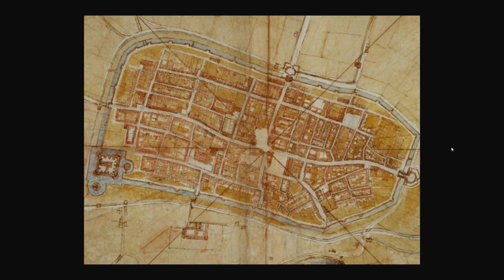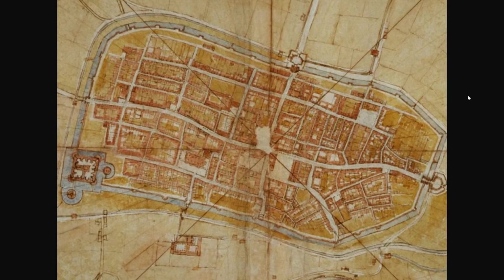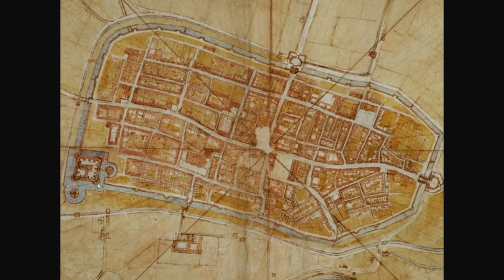Leonardo da Vinci made a satellite view of an Italian city in 1502. He used rulers and protractors to perfect this thing. This is just a view that you would not expect to see in the 16th century, but incredibly useful today. Like, do you realize how useful this must be to historians? Figure out the layout and things like that. Maybe they already knew what it was, but still.